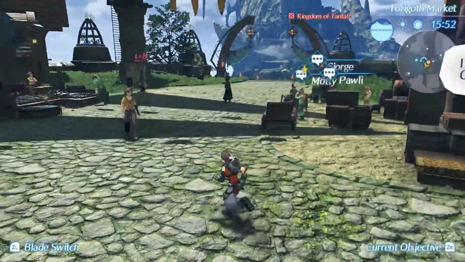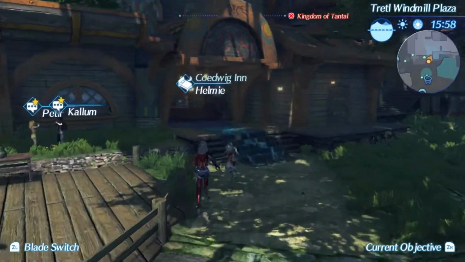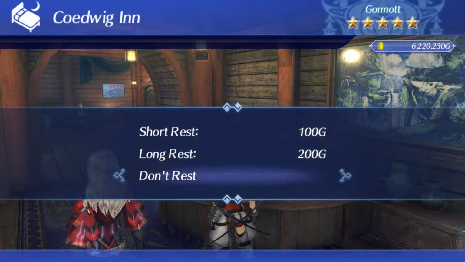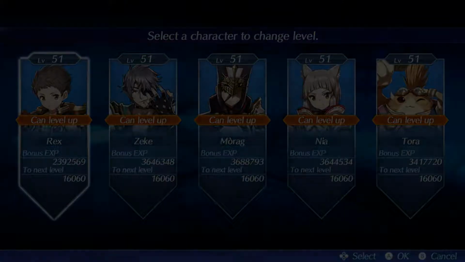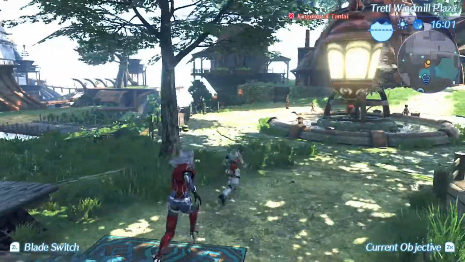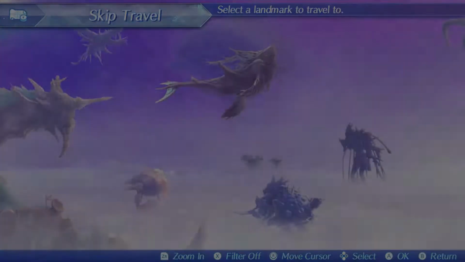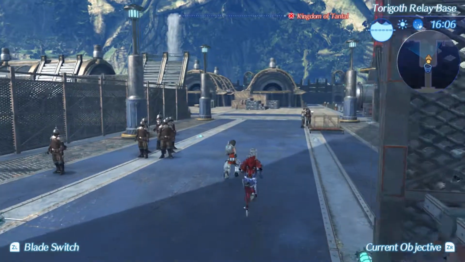There are just too many attacker blades that I want to put on Zeke, because Rex will just be able to steal them later, and I want Zeke to be able to use them. We're just going to take a nap for the sake of finding out where this heart-to-heart is, because I know it's in Gourmet. Oh, rested. It's in the base over here.